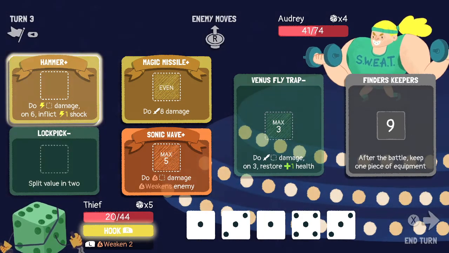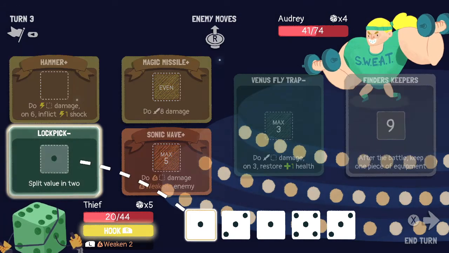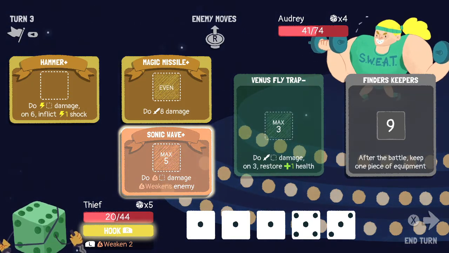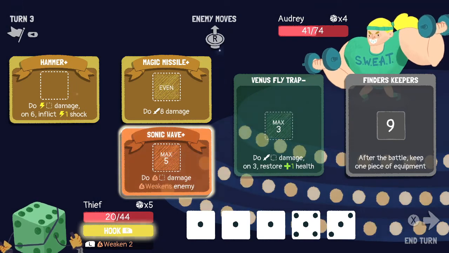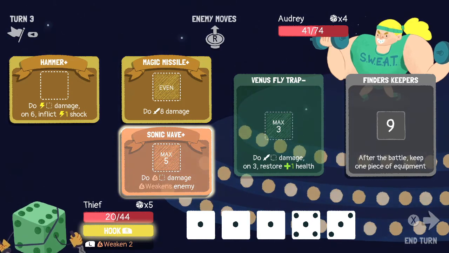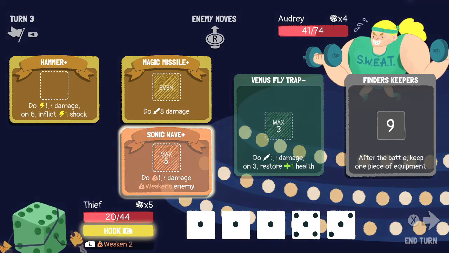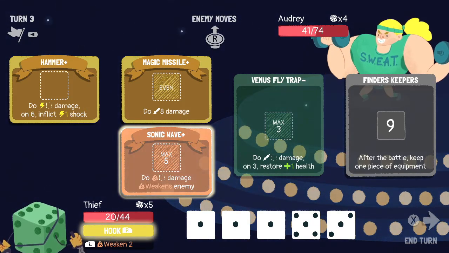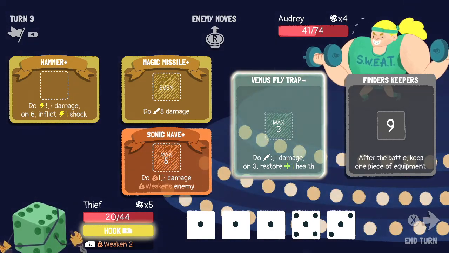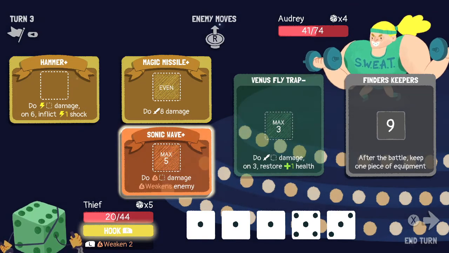Split value in two. I'm curious what the lockpick minus even means. So I'm going to split this three. Did that roll it to a three and a one? Or did it just split it to a one? Or two ones? I don't know what happened there. Okay, so I can't use Magic Missile. That sucks. What I think I am going to do, though... oh, it's split into two ones. I see. Okay. That sucks. So I was hoping to be able to use an even for that.